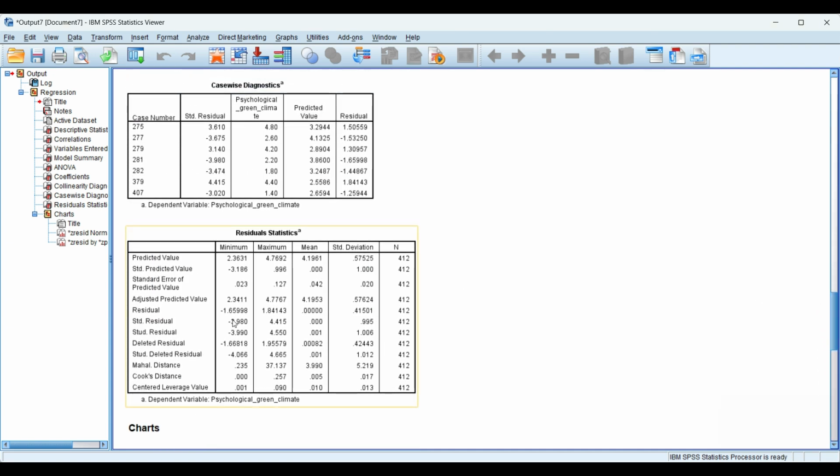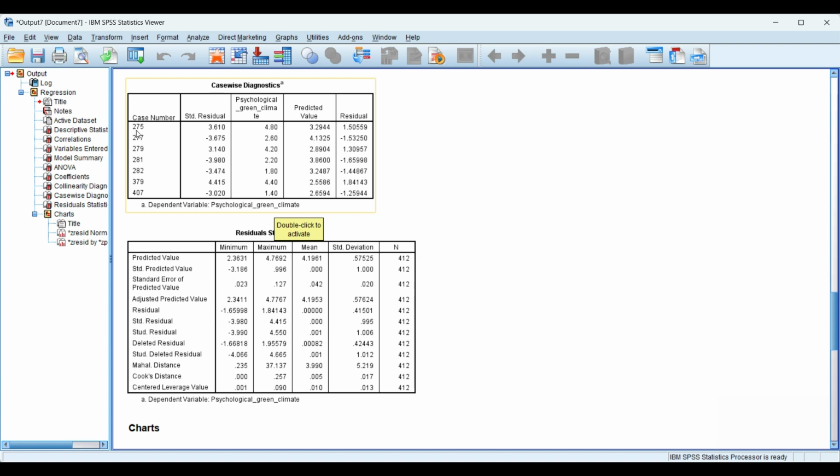You can see here there are residual values that show the extreme outliers like this one. This value is higher than 3 and these values are lower than -3. This one is higher than +3 as well, and other values are lower than -3. So it means these are the extreme values in our data.